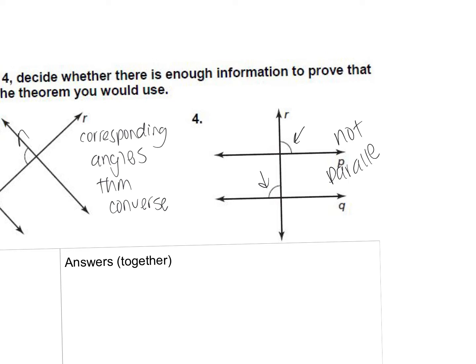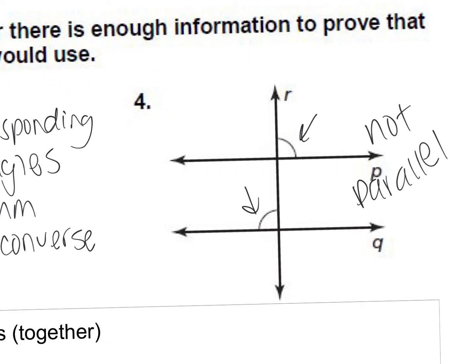Now, if you wanted to, just assign them some sort of value. So let's say this one was 60 degrees. That means that this one's congruent, so this one has to be 60. Do you guys agree? Fill in the rest of your angles. What would this angle next to this 60 have to be? 120. What would this angle next to this 60 have to be? 120.